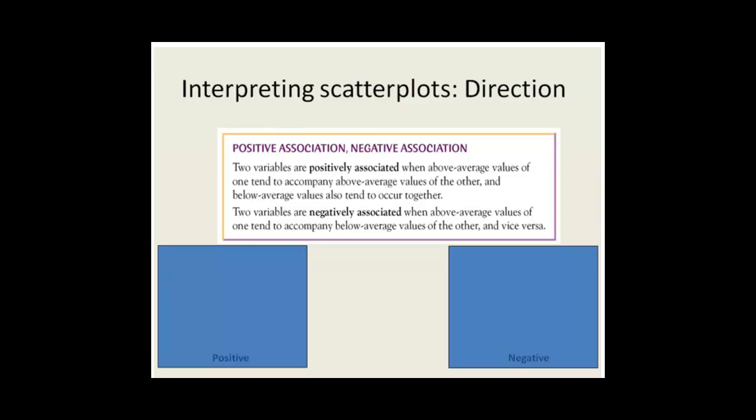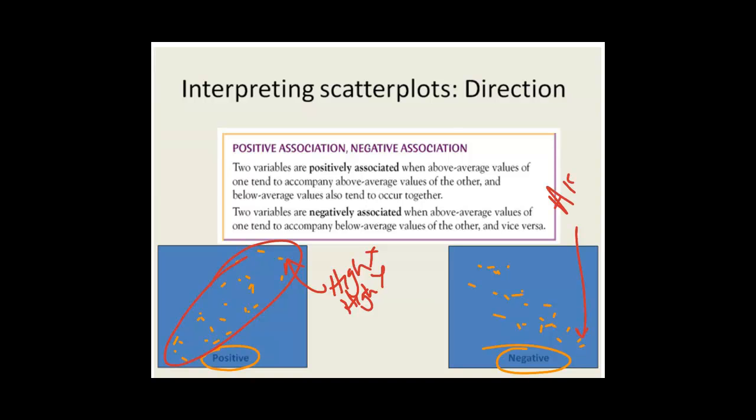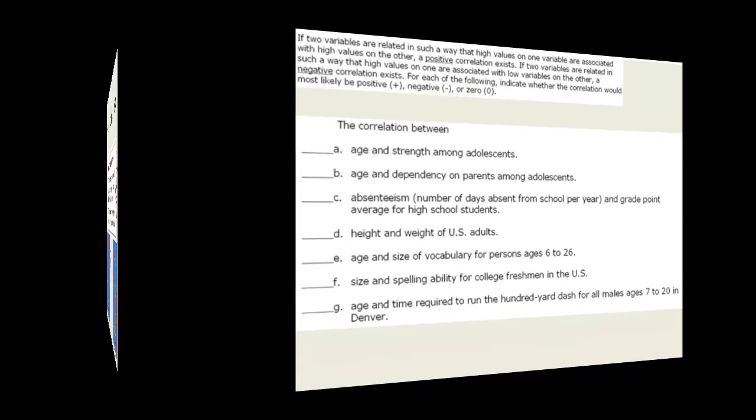If the dots are linear, you can describe the relationship as either positive or negative. If the pickle goes up and to the right, the relationship is called positive. If it goes down and to the right, it is called negative. Positive relationships happen if the 2 variables have matching directions. For example, if a high x value is paired with a high y value, and low x's are paired with low y's, then the dots end up slanting up and to the right. If high values on one variable are paired with low values on the other variable, then the relationship is called negative. You can predict the direction of a relationship oftentimes just by using common sense.